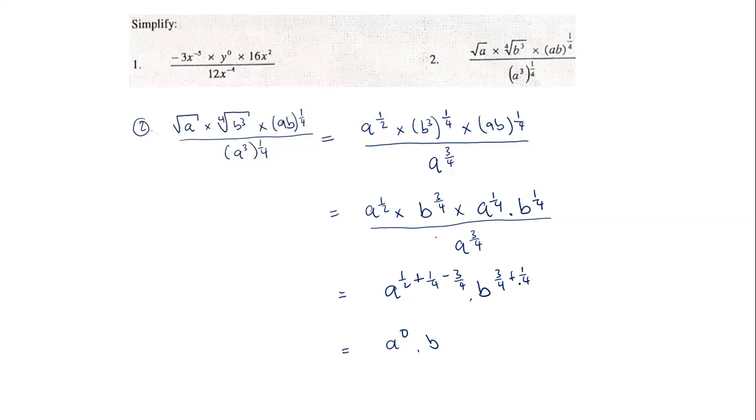The denominators are the same, so we're going to add the numerators. So we're going to have 4 over 4. That means we're going to have 1 over there. By the definition of the laws of exponents, we know that a to the power of 0 corresponds with 1. So that means our final answer will just be b, because 1 multiplied by b to the power of 1 will be b. Therefore, this will be our final answer.